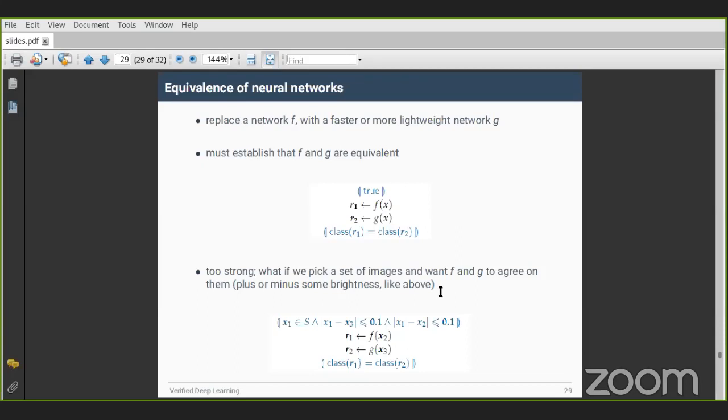I had just one small question about when we're weakening the verification condition by picking a class of examples, or when we are trying to verify neural networks, like the sentiment predictor, by switching a word with its synonym. We do not have any good symbolic representation of what we mean by a synonym, or may not have a good symbolic representation of an example class, right? Correct. In that case, the things we need to verify will just be a large set.